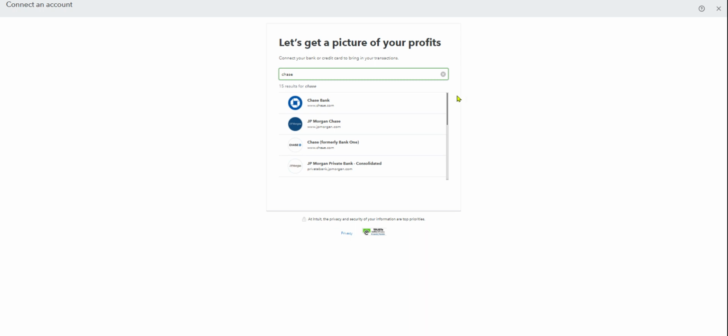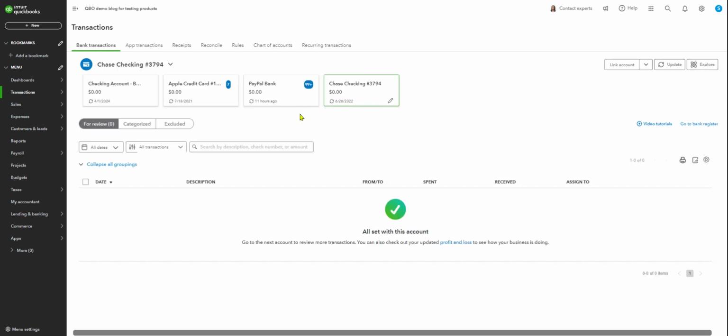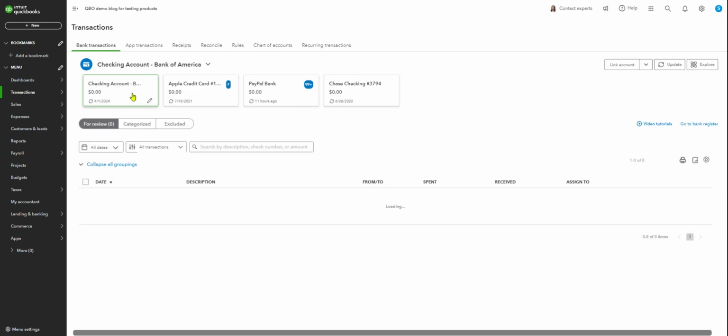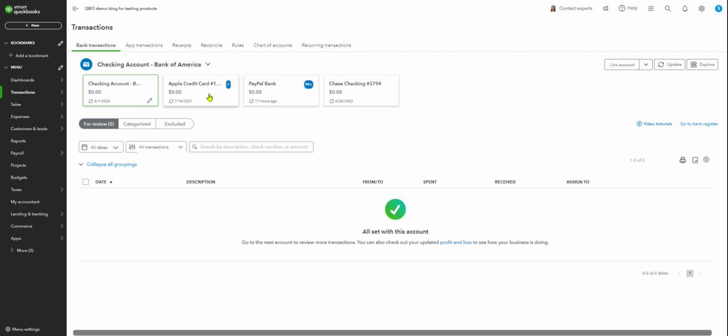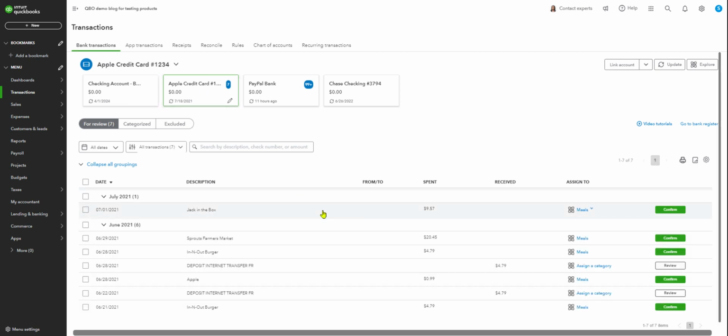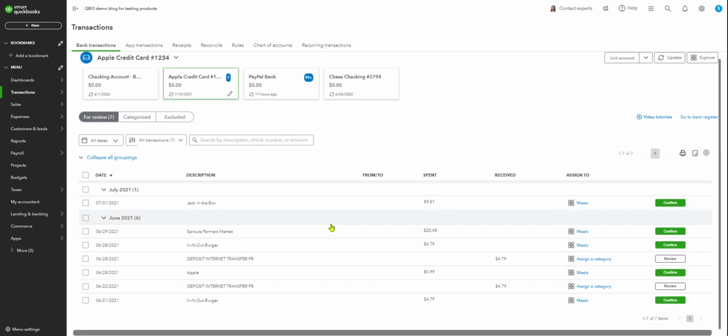Okay. So once it's connected, then it will download transactions once a day. For example, in here, let's see, I don't have anything in here. Let's say in here, it will download transactions, something like this.